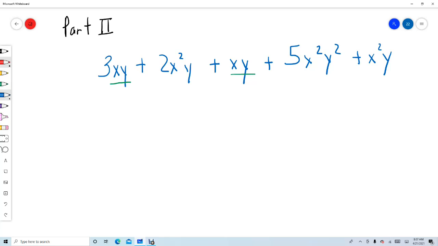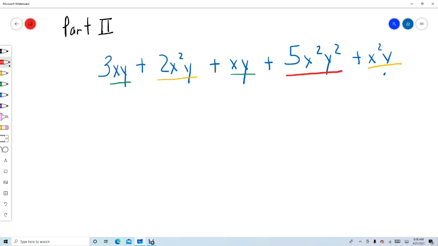All right. Then I have an x squared y there and an x squared y there. I'm looking for x squared y. The variables and the exponents have to be identical. Oh, goodness. Okay, right there. I erased part of the y. And then I have just one of these. There's only one x squared y squared.